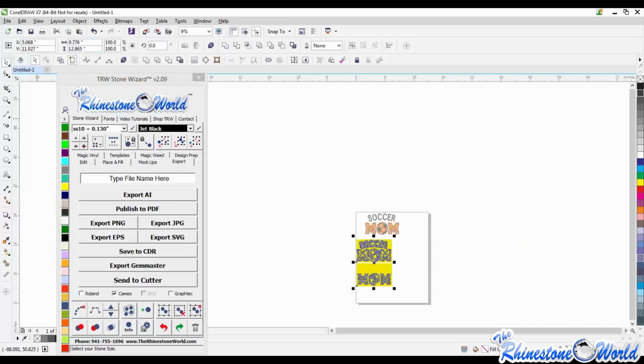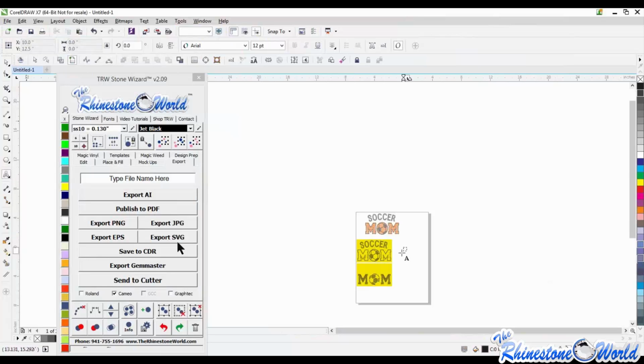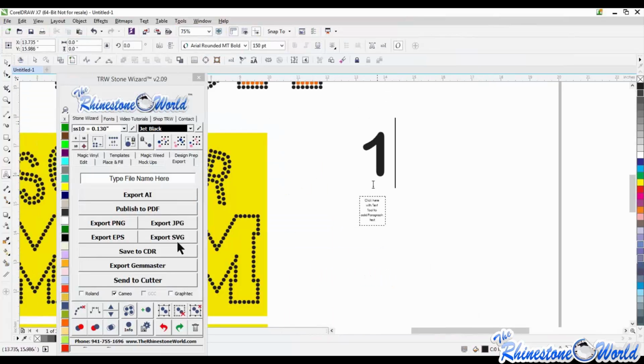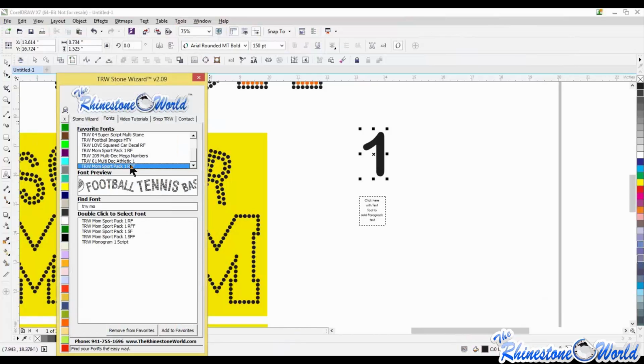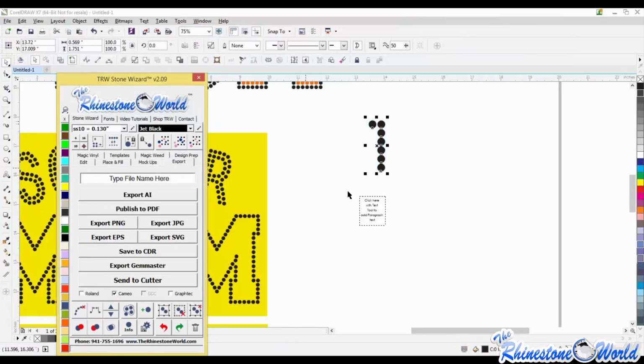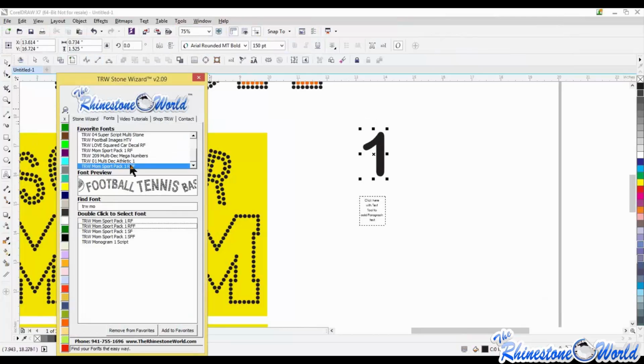All right, so we have, if your design is bigger, okay. The numbers, the Mega Sports Pack. Yeah, the Mega Sports Pack, Janet, that's the name of that particular font. How big are the numbers on the Mega Pack? Those are mini numbers. They look a little bigger because you can actually tell what they are in the image, but they are mini numbers. They're very small. Let's actually type one out for you guys right here. Let's just say you have 1 typed out, and we're going to go to my sports pack, resize. So it looks like the 1 is 1.8 inches tall right there.